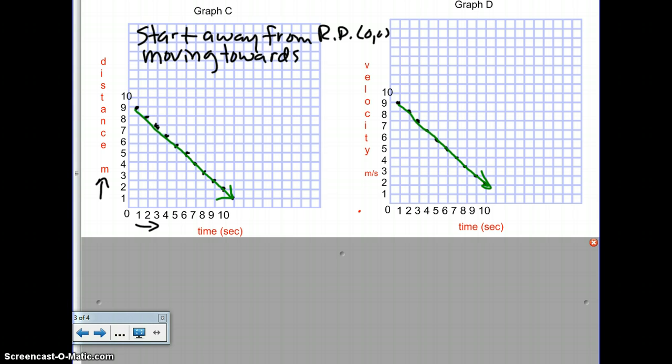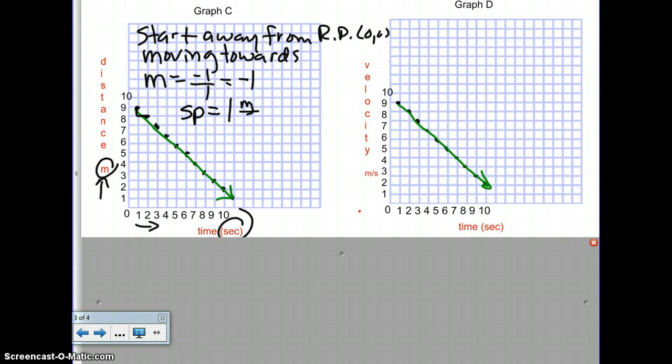In order to determine the speed, let's figure out our slope. The slope of this line is a negative 1 over 1 because I went down 1 over 1. So our slope is a negative 1, and that can be translated into speed. Remember, for speed, we can't use negative numbers because you can't go any slower than 0. So we're just going to take the absolute value of our slope, and it's just going to be 1 meter per second.